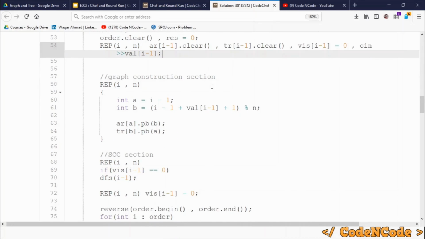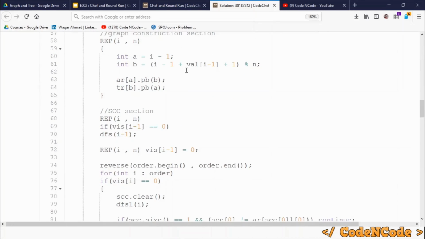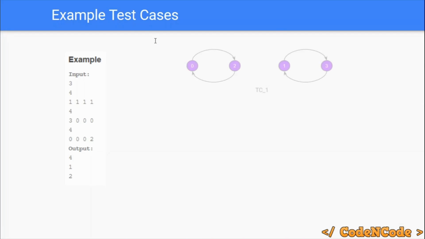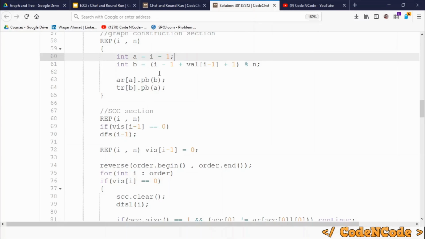After that, I'm constructing the graph. Since I'm running a loop from 1 to n, the current position would be i minus 1. So the current node is ai minus 1. Suppose I was finding the edge of this node, so the current position would be i minus 1, and the next position would be i minus 1 plus the value plus 1, modulo n.